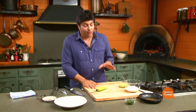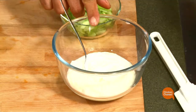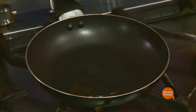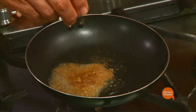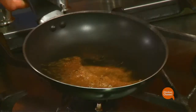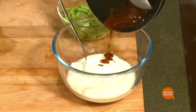While the tandoori chicken is cooking, I thought I'd make a quick raita. Raita is just a cooling, yoghurt-style accompaniment. The tandoori is not a hot dish at all, but a lot of accompaniments are in Indian cooking, so it's nice to have something to put out the fire. What I've got is a cup of yoghurt, but previously in about a tablespoon of vegetable oil when I brought it to temperature, I threw in a little bit of asafoetida - that's a very pungent little gum. You don't have to use it, but if you get your hands on it, this becomes a bit more authentic. Straight away on top of the asafoetida, add a pinch of cumin powder and a pinch of coriander powder. Stir that through, switch the heat off, leave those flavours to infuse and cool down, and that's what I'm adding to my yoghurt.